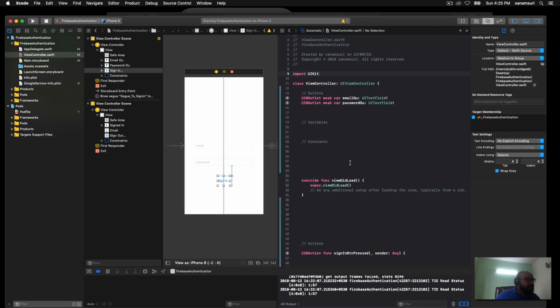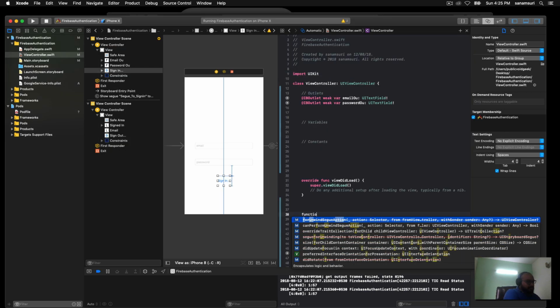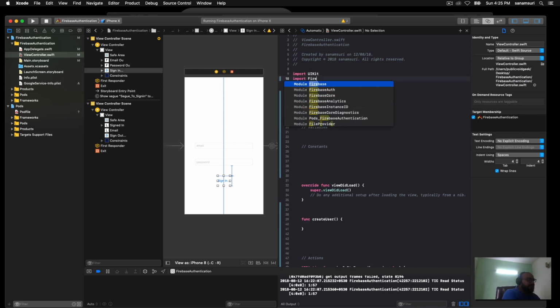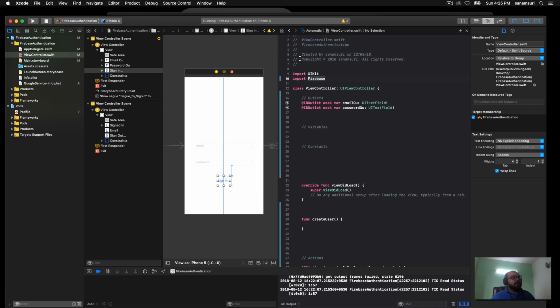Let's head back to this and let's create a function createUser. Right, so this will be the function that is like a sign up. So for the first time when a user comes onto your app and enters the email ID and password, we will create the user in the Firebase database, right? So in order to do this, let's call import Firebase. Just in case this one is not working, if you're not able to import, make sure that you have built the project with Command B, or make sure you have installed the CocoaPod correctly, right? And then let's do Auth.